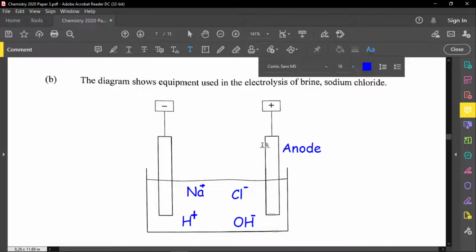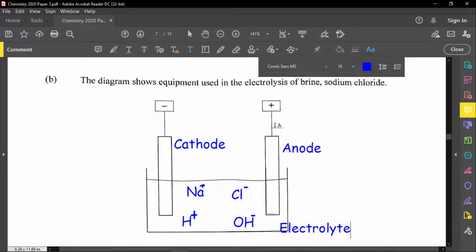All right, and anions will attract to the anode. And so here you have a cathode, and the cathode is the negative electrode, and cations will be attracted to the cathode. All right. So now we have that labeled. And again, the liquid in this circuit is called electrolyte. So we call that liquid electrolyte. Electrolyte. All right. Awesome.